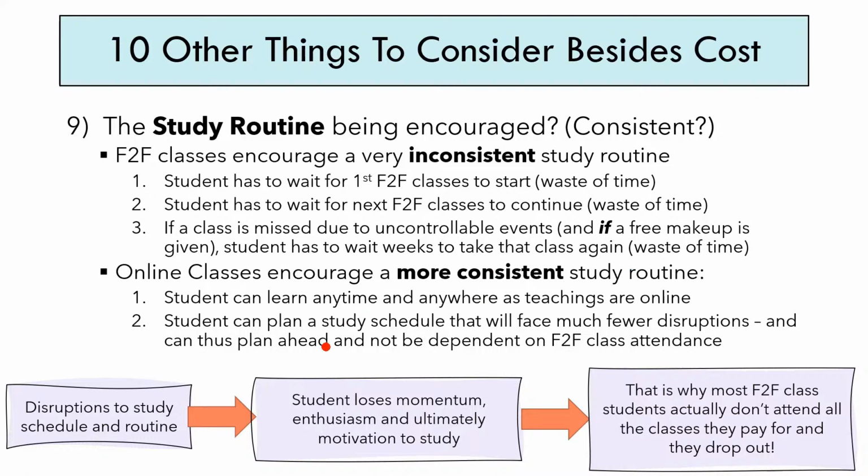Students can plan a study schedule that will face much fewer disruptions. If, for example, there is a disruption, you plan to study tonight for 2 hours, but your boss says you have to work. So what happens? If it's a face-to-face class, you have to wait another few weeks before you attend that class, right? So you're wasting a lot of time.